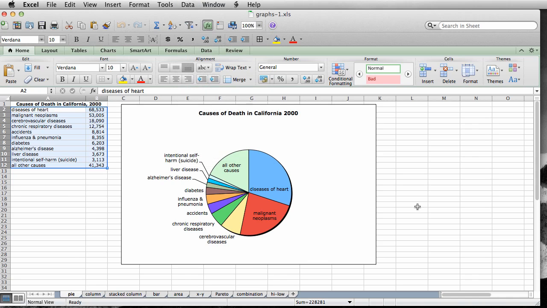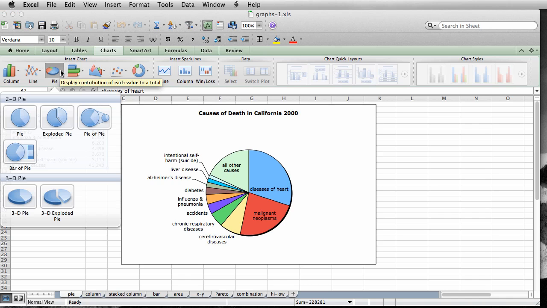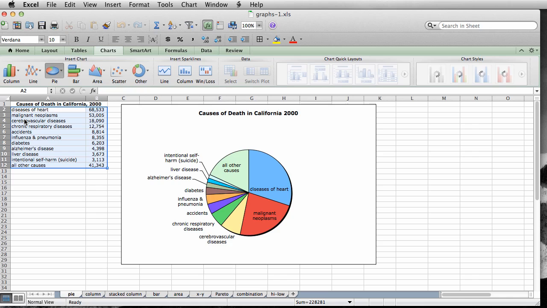Now in my version right here, we don't see the charting tool under data, but you do see it here on the ribbon. So over here you'll see something that says chart, and you can see the different types of chart options. The one we're looking at right here is a pie chart. Now it's important to understand that there's different graphs for different purposes. Pie charts are to show the percentages of a whole. So for example, if we look at 100% of the deaths, okay, what percentage of those are caused by heart attacks? And in this case, we're going to choose a simple pie chart right here.